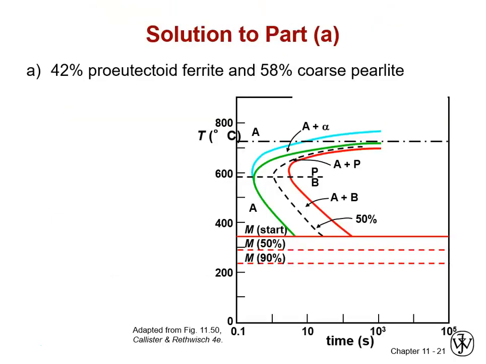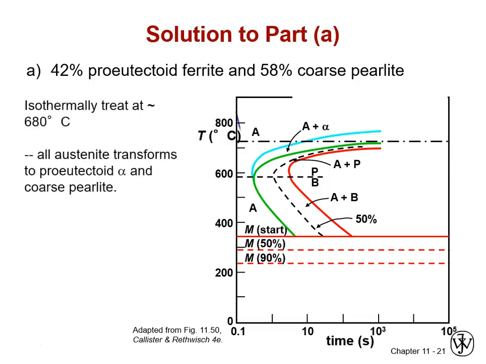So we can go through an example and just very quickly walk through this with the animations. We're going to look at an isothermal treatment at 800 degrees C and see what we get. So we took the alloy out of our austenizing furnace at above 800 C. We dropped it to just below eutectoid temperature, and we can look at our diagram and predict what we got first. We started on our aqua line. We started precipitating out our alpha ferrite phase at sometime around 0.2 seconds. So before even 1 second we were starting to precipitate.